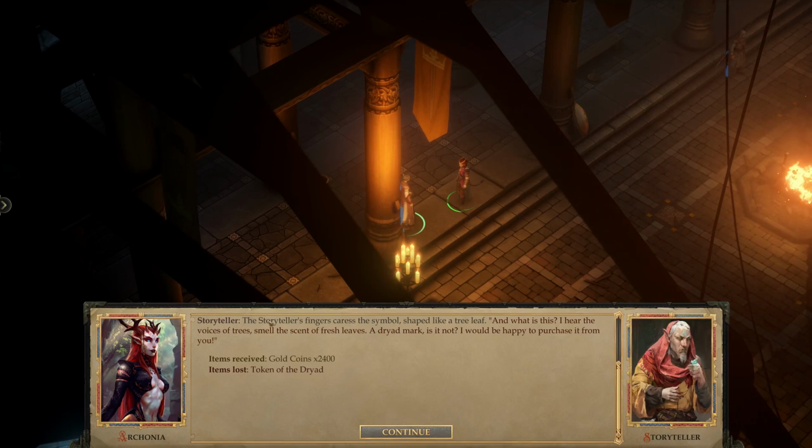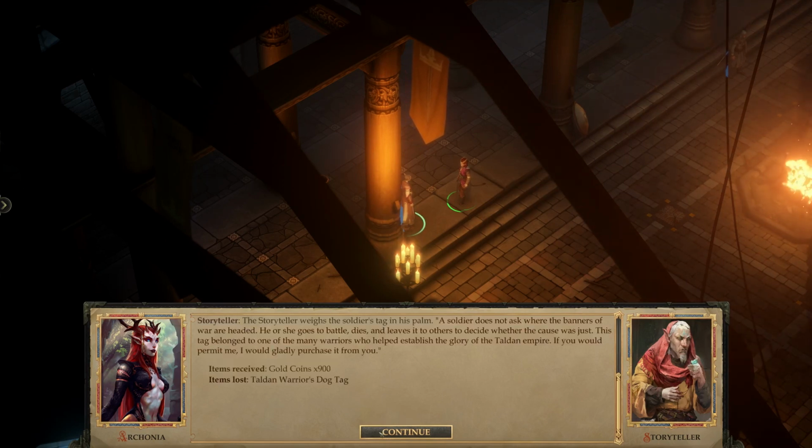Interesting. May I? Storyteller's fingers caress a symbol shaped like a tree leaf. And what's this? I hear the voice of trees, smell the scent of fresh leaves. A dryad mark, is it not? I would be happy to purchase it off you. Oh wow, bunk! Wow, that's a lot of money. Oh!